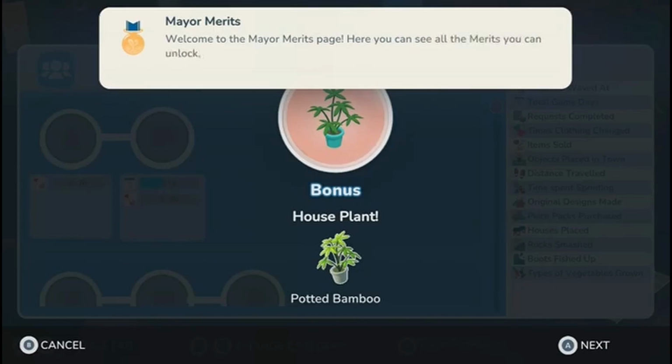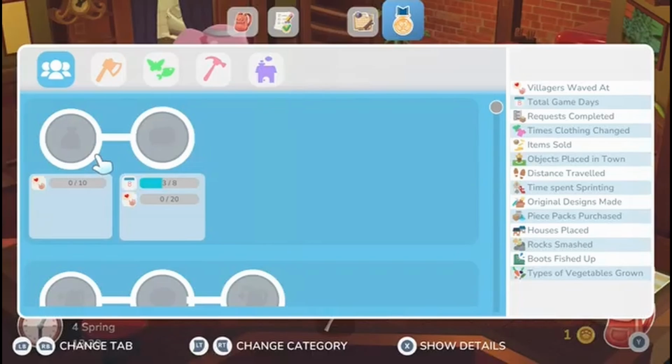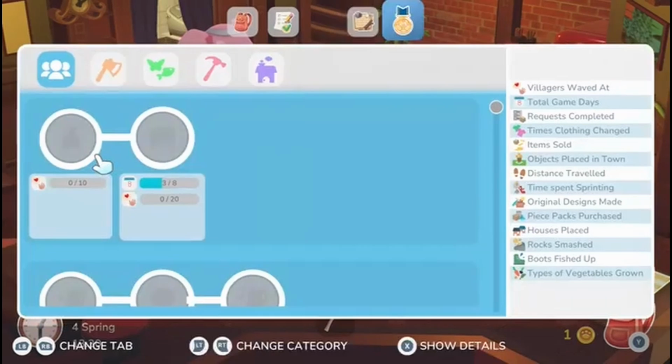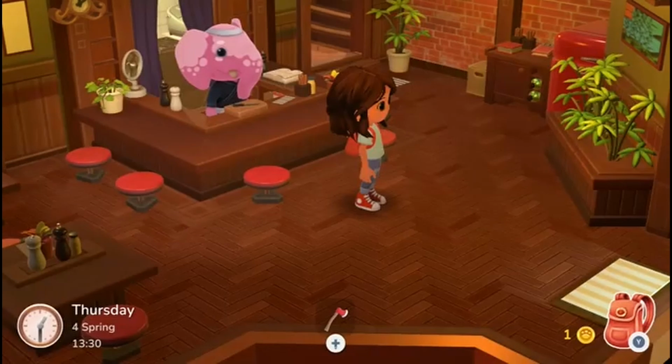Welcome to the Mayor Merits page. Here you can see all the merits you can unlock and your progress towards each of them. Once you complete a merit, you'll get a notification. Check this page for information on what merit you've unlocked and your reward. Houseplants. Wow. Ooh, are there mystery ones? Cool. Oh wow, there's quite a few. Huh. Interesting. Let's get going.